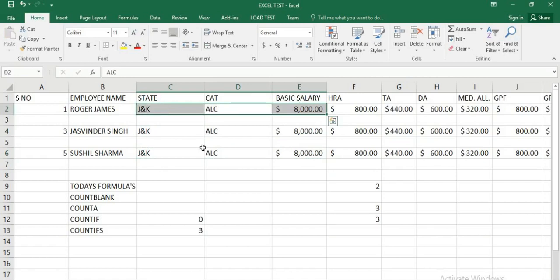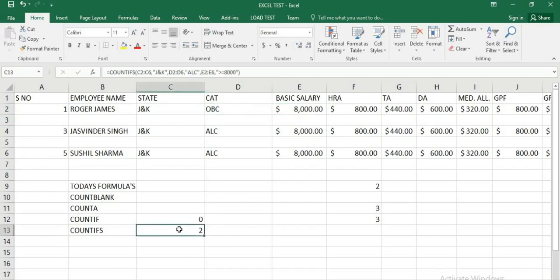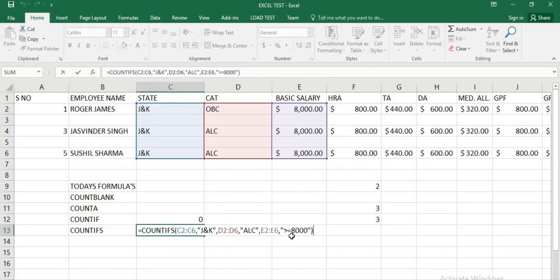So right now we have 3 employees whose salary is greater than or equal to 8,000, as well as ALC as well as J&K. But if I change one of them, it will not include it. So these and these must match our condition, then we are able to find them.